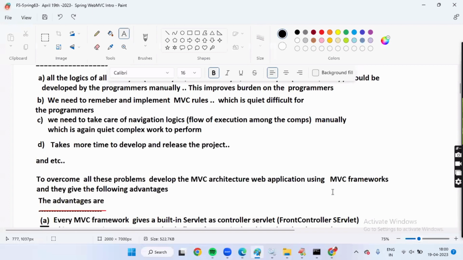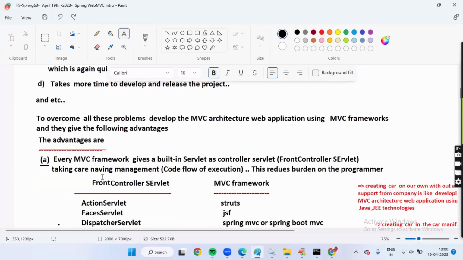To overcome all these problems, take the support of MVC frameworks. And they give following advantages. What are the advantages, guys? Starting the construction of the house on your own is like what, guys? I want a reply. Working with the technologies to develop the applications, right?